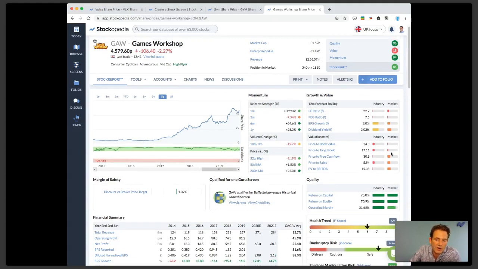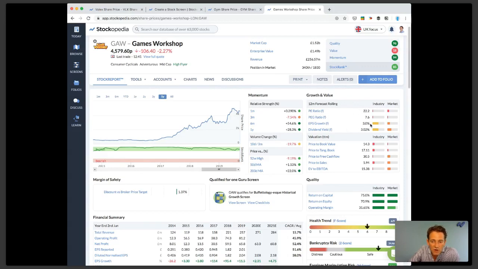And on all these historic valuation metrics against price to sales, against its book value, it's also punchy. The earnings per share growth that's forecast is not so great for the next 12 months, but the yield's pretty good. But investors really like it. But look at these profitability metrics. Return on capital of 75%, return on equity 70%, operating margin 30%. That's why investors are buying it. They see this economic engine, and unsurprisingly, it qualifies for a screen which is Buffett-esque. So it is a Buffett-esque stock, but it's very expensive.